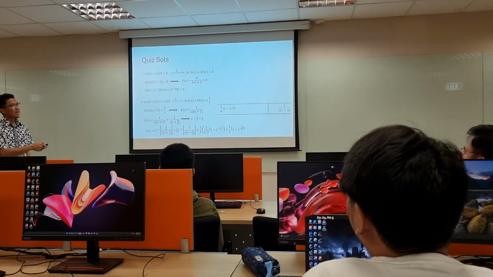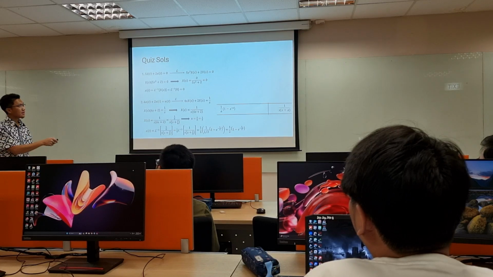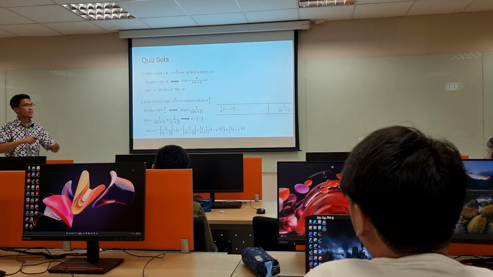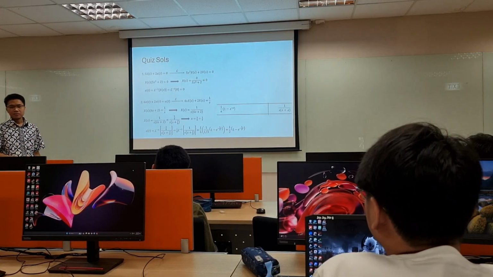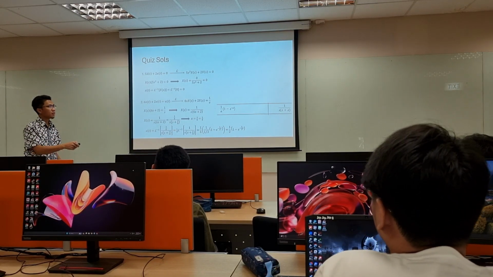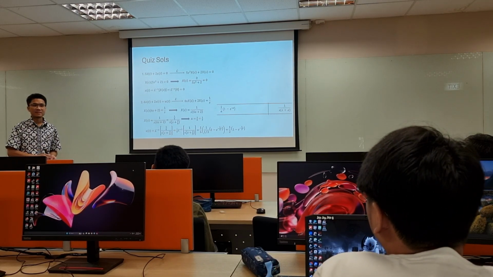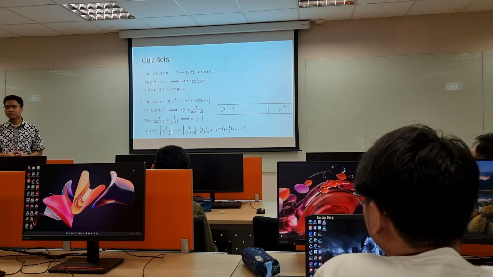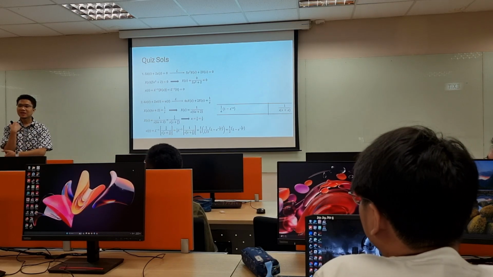And then when you want to find out what is X(s), you reorganize the 5s squared and 2s into this bracket, and then you can express X(s) equal to something. Because on the right hand side is zero, X(s) is also zero. Finally, you inverse back zero into time domain. What do you get? Also zero. So nothing happened with the system.